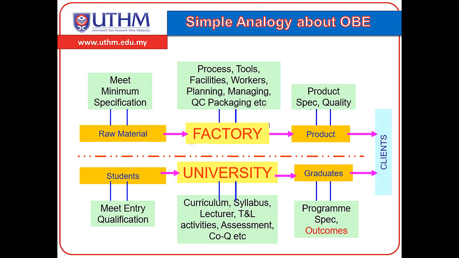Now we look at the university. The university receives students. As students, you have to enter the university with minimum entry requirements. So you come into the university as a first year for 4 years. You undergo the curriculum and the syllabus, and you meet the lecturers, who are the workers, through teaching and learning processes and activities. You go through assessment and the core curriculum, and then you come out after 4 years as graduates. We measure you based on the specifications of the program and the learning outcomes. And then you go to the clients, which are your employers.